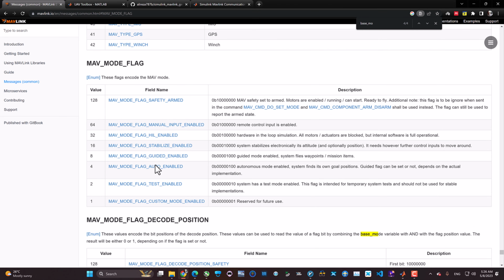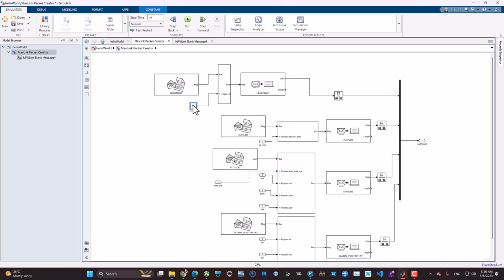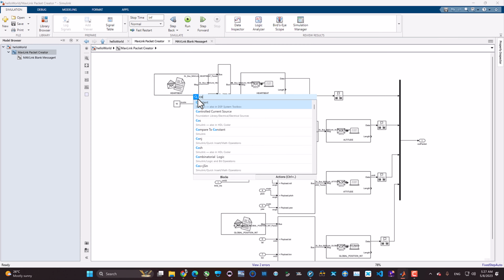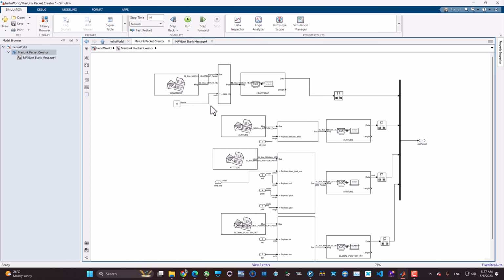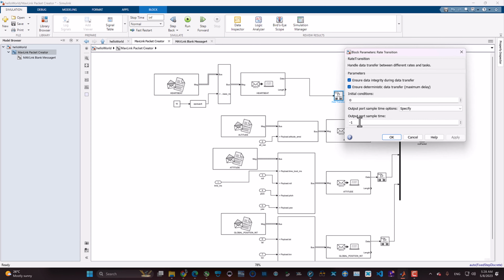Then you search for MAV_MODE_FLAG and you have different options here. Let's enable the stabilize mode, which is the value 16. So we have to manually assign 16 to the payload, and then our drone should think that it is in the stabilize mode when it initializes. And that's it. We're going to put a rate transition here as well, but I'm not going to cover this. In the next example, we're going to cover multiple rates as well. But here we don't care about the rate. Just put a rate transition here. And remember that you might need to add a data type conversion here because we're going to use single here. But by default in Simulink, all the constants are doubles.